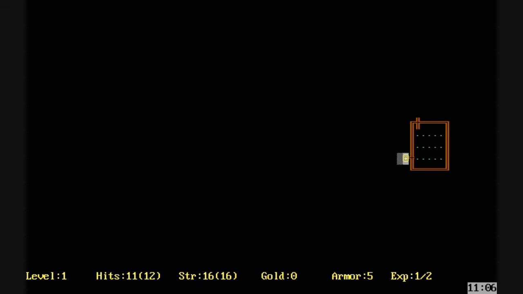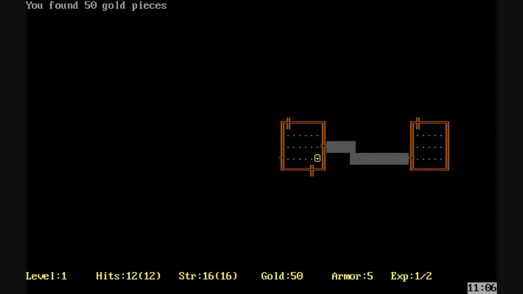So it takes place in a dungeon. The whole goal of the game is to reach the Amulet of Yender, which is Rodney spelled backwards, retrieve it, and bring it to the surface. Your character is represented by the little smiley face ASCII character.